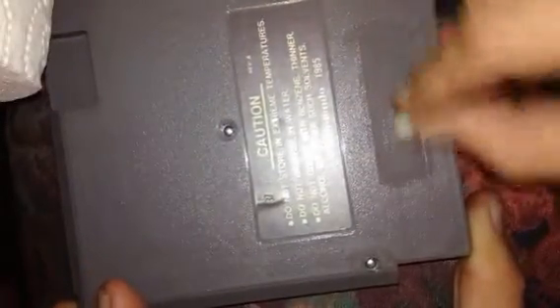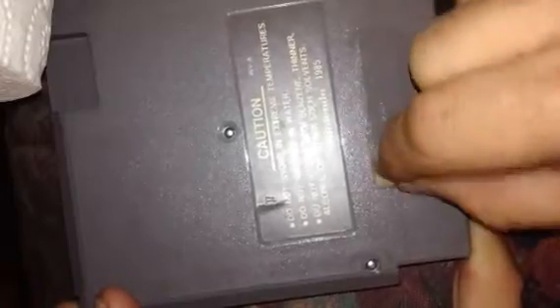I'll get that last screw — I usually like to clean inside these little areas with a Q-tip also. I prefer to use electronics wipes versus paper towel, but that's all I've got on me. I've been meaning to make a run to the electronics section at Walmart to re-up on my cleaning supplies. I'll try to get down into the screw holes.